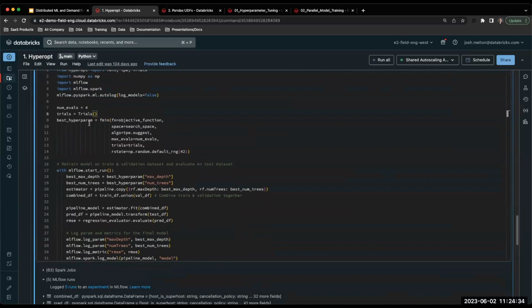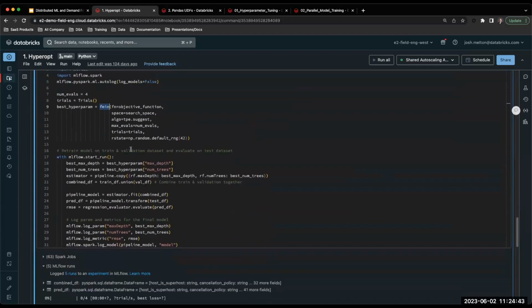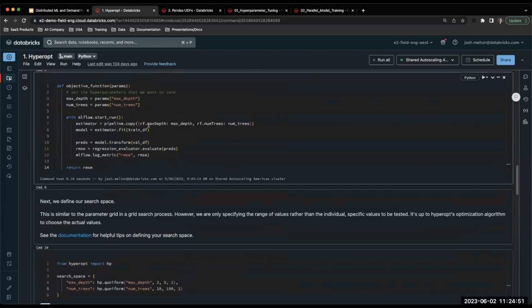the trials object. And then we create a variable best_hyperparam, which is equal to fmin, which I mentioned earlier. It's another hyperopt function. And fmin is what's going to actually minimize our objective function over the search space. So fn equals objective function. Again, that's the function we defined up here.